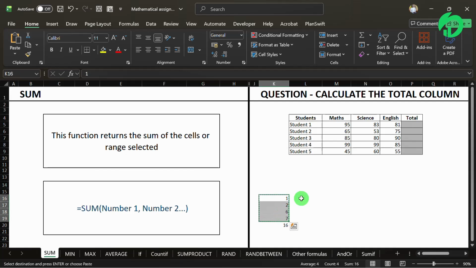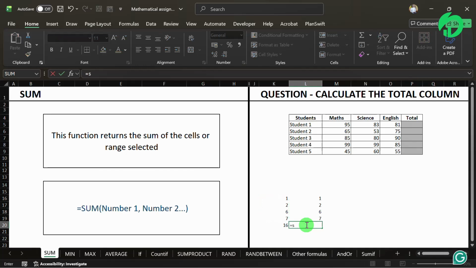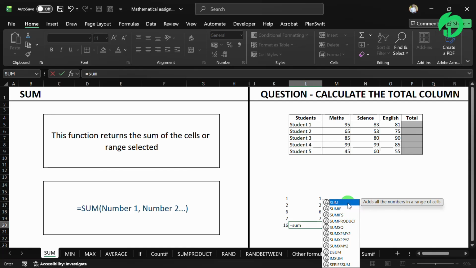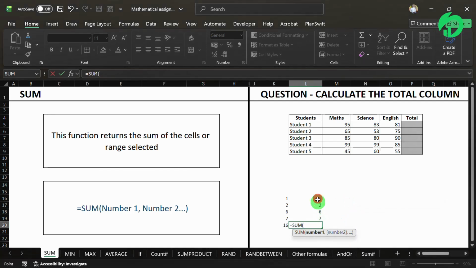However, if we want to achieve this using a function and not waste our time picking these one after the other, we can easily go through our function route, which is what we call our sum function. We can easily click on our equals to sign and then type out sum as a function. You can see it adds all the numbers in a range of cells. Click on your sum and highlight all the numbers you want to add up.